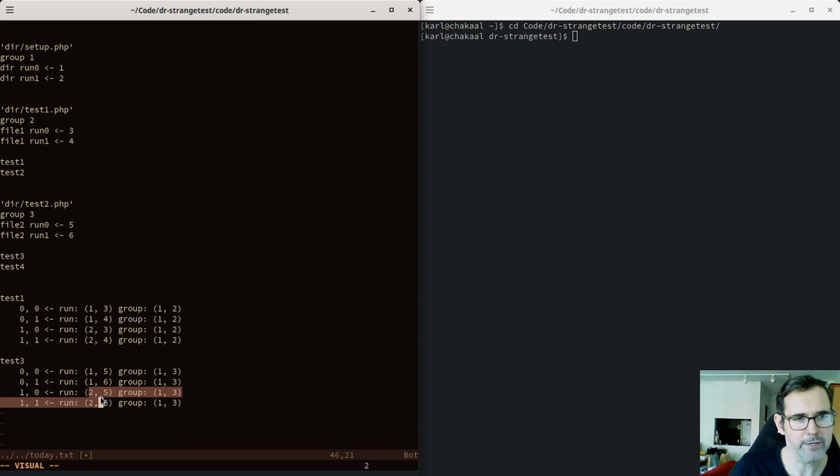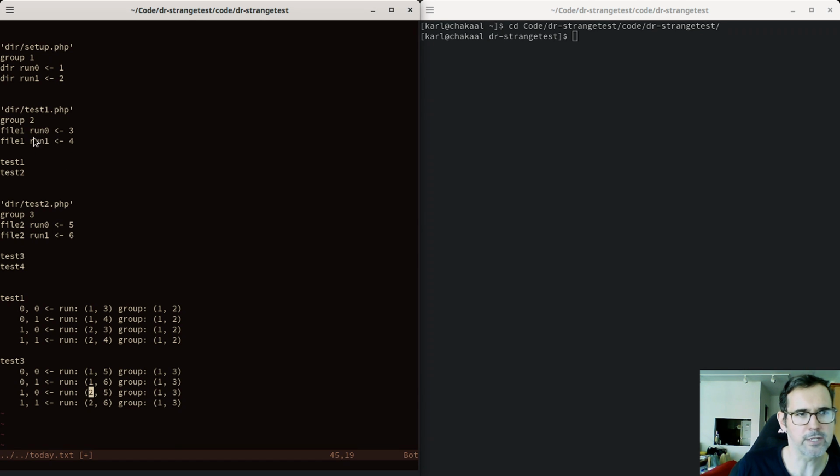And then if we come down here to run 2.5, we say, oh okay, again the common group here is 1. The group hierarchy maps to the hierarchy of tests. So we can say, okay, group 1 matches, so we want run 2 of test 1 to pass in order for us to even run.